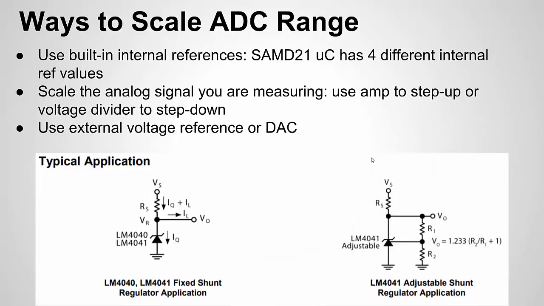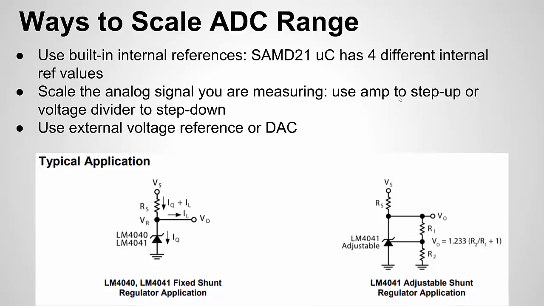Okay, and this is basically talking about what I just said. So a lot of times ADCs will have multiple options for built-in internal references, so you don't have to use VCC. So for instance, the SAM-D21, which is used on the Maker series for Arduino, has 4 different internal reference values. Now these values will always be lower than VCC, but you have some options to scale your measurement range to the signal you're measuring. And a lot of times you can change these reference values in real time. So you can make a measurement on one ADC pin with one internal reference and then change the internal reference for another measurement.